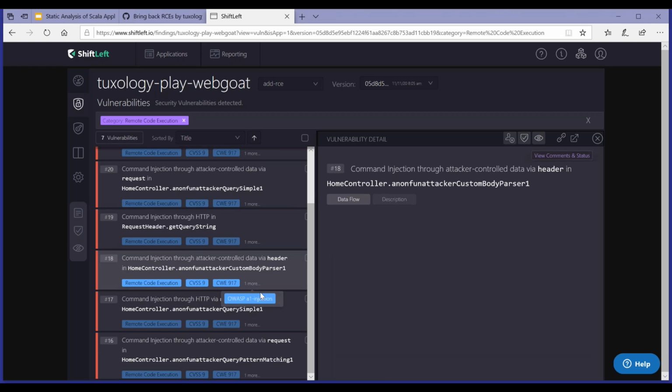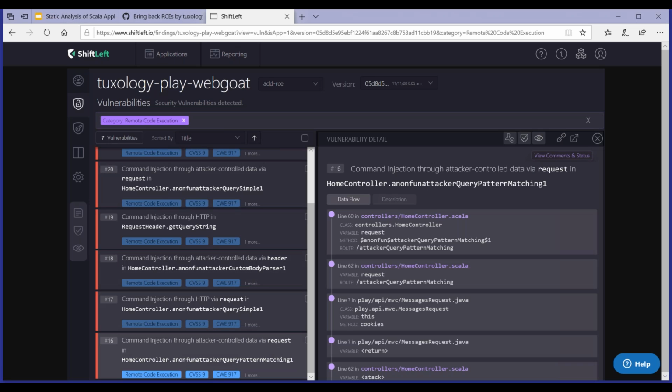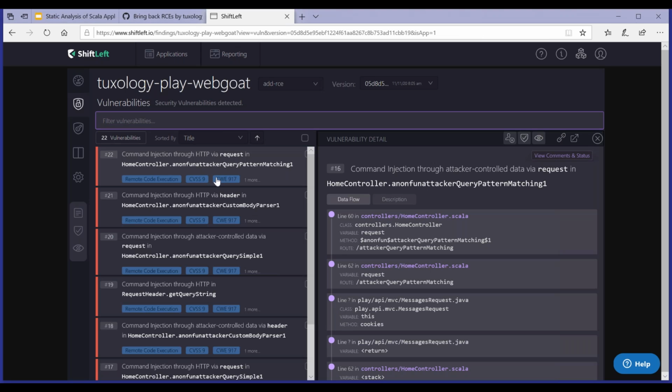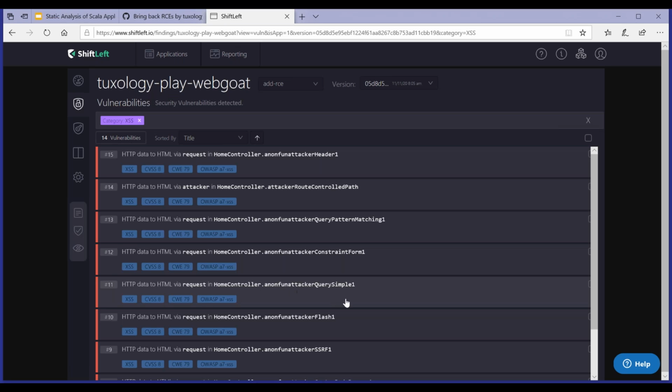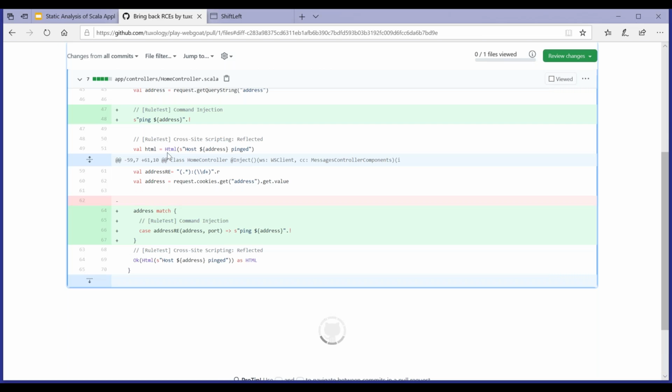Similar to this, you would find a lot of other vulnerabilities, and you can keep on going through the code and trying to analyze this yourself. This code is open source, so you can also build it, and you can start playing with ShiftLeft and start throwing this code at it. It's free for you to use, so no worries about that. And you can filter through different kinds of vulnerabilities. For example, here we have a few XSS also. There's SSRF also. So the vulnerability which you saw here, the XSS vulnerability where HTML was used, and then address is used inside HTML, and then it was used there.